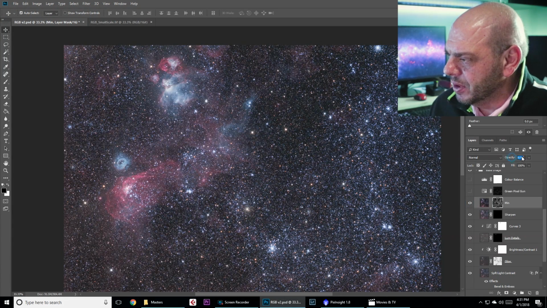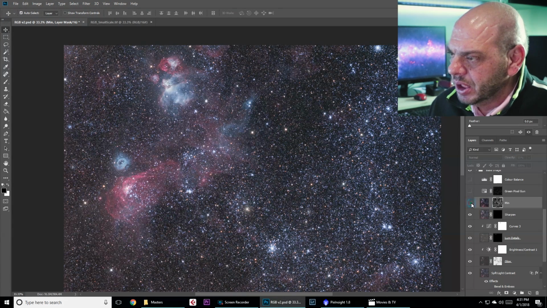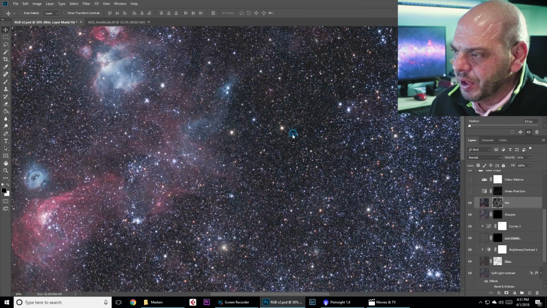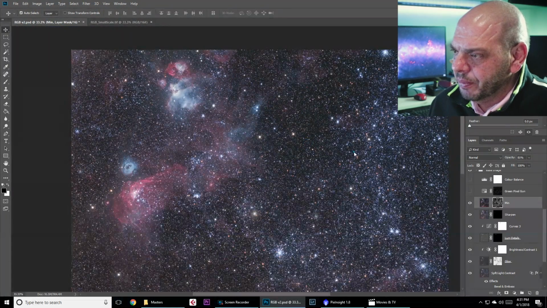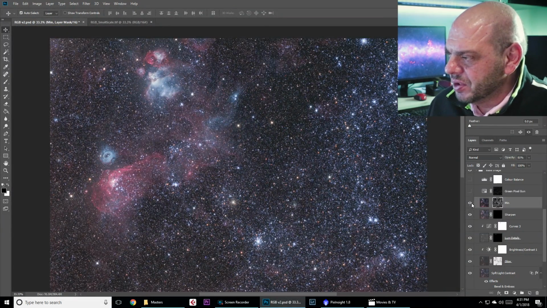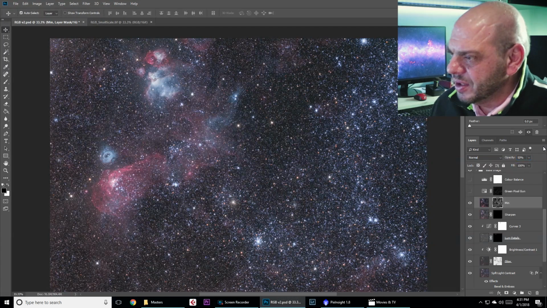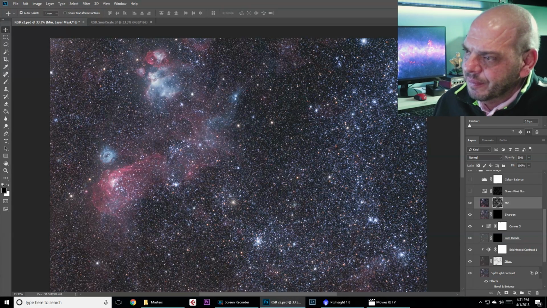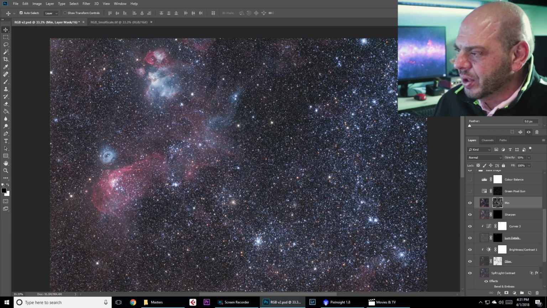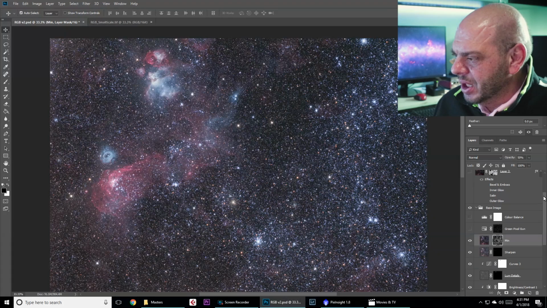I can actually turn up the effect on this even more. It's a matter of personal preference how far you would like to go with that. But let's just leave it at this. I'm going to back off a bit. I kind of like having a lot of stars in the field. But a little bit of reduction, a little bit of receding into the background is not a bad thing. Okay, so we're almost there.